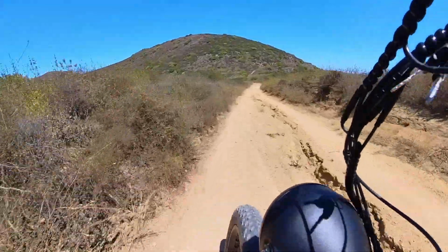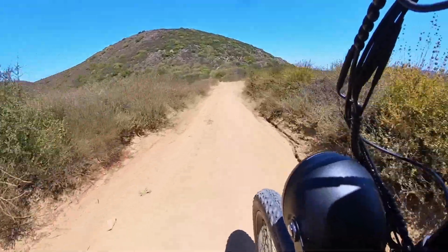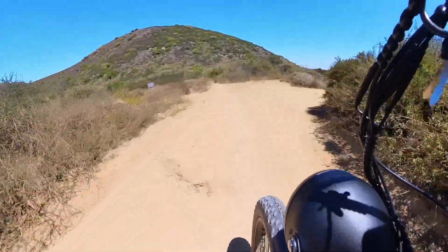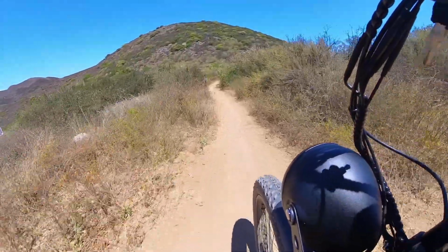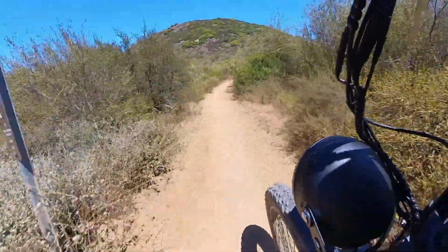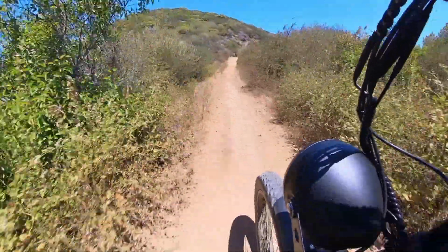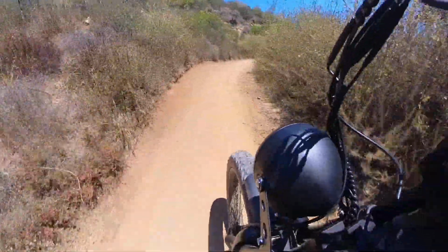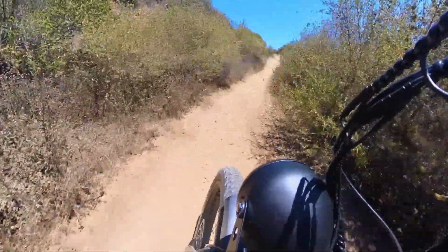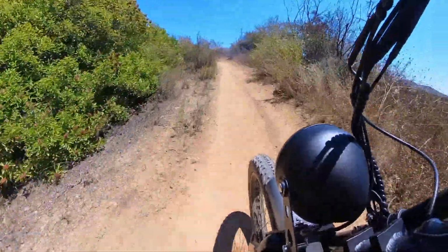All right. Well, I'm back here, only 5.5 miles. But all 5.5 miles of pretty steep, crazy climbing, working this motor hard. I'm reading 63 volts. And now it's time to get into the single track and check the nimbleness of this bike, which, let's face it, this is not a very nimble bike. This is a beast.